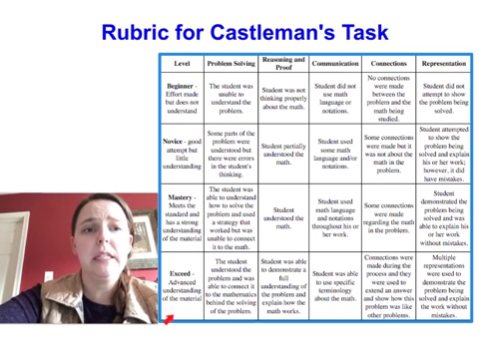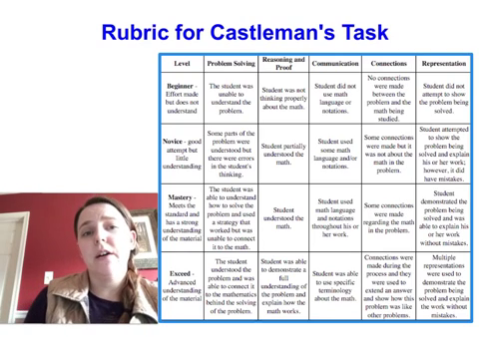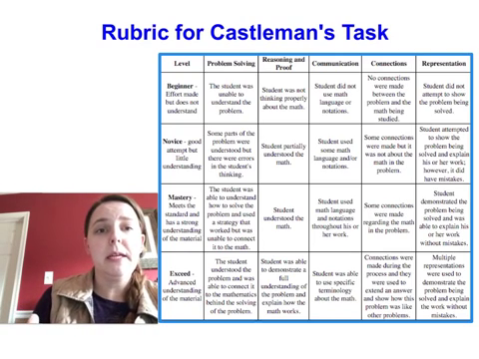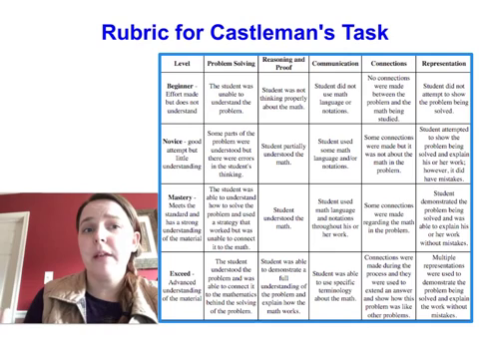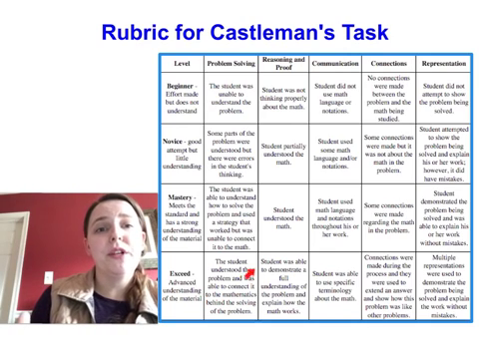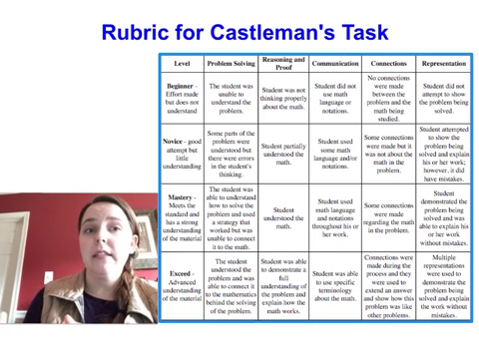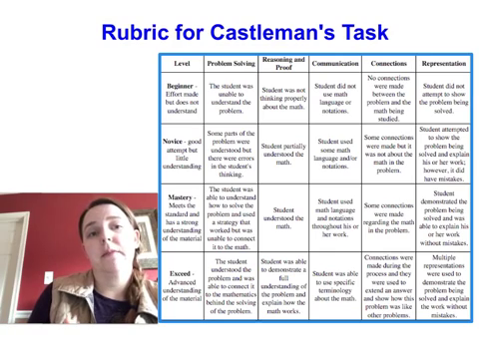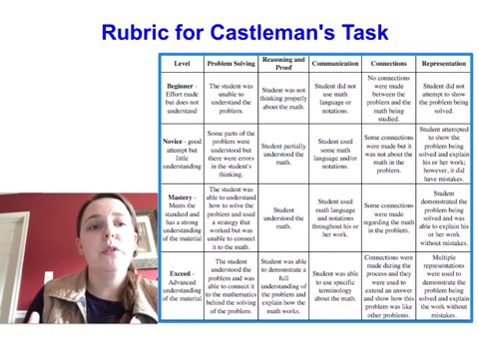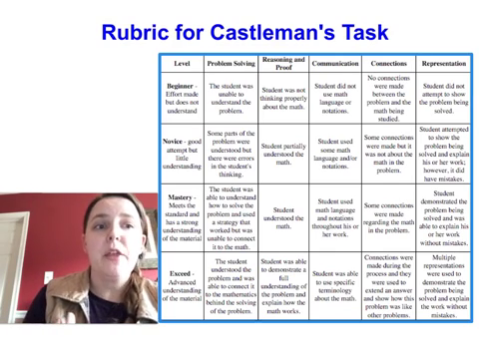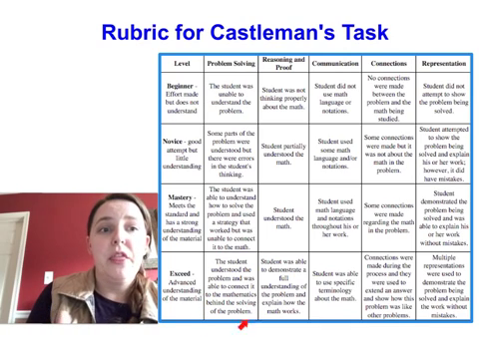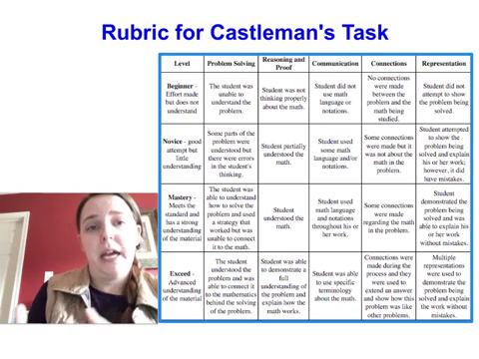Someone who's exceeding the standard has not only an understanding of the material that's happening, but an advanced understanding. So they're able to connect it to what they're doing, what they've done in the past, and maybe even make further connections to something else. For example, the student will understand the problem, and they'll be able to connect it to the math. They'll solve the problem, and then they'll be talking about the math behind the problem.